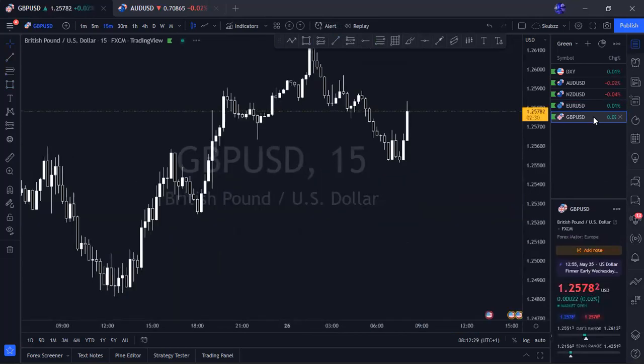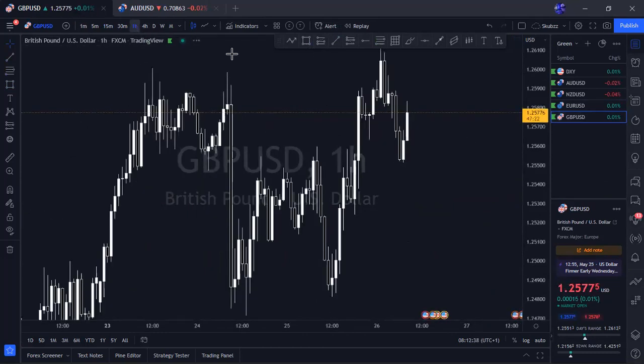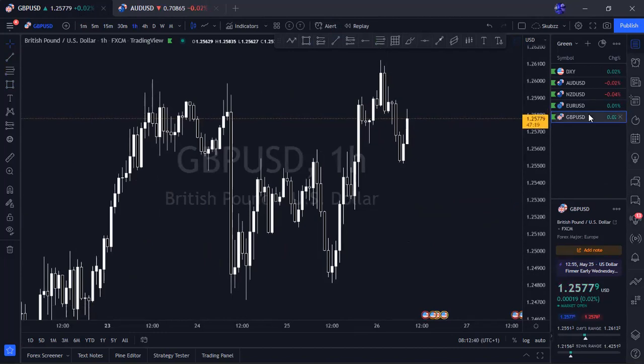Let's take a look at GBP USD. Sorry guys, as if I'm running. Hope you guys are clear on the analysis I've been doing so far, I hope you understand. Is there any problem? What questions do you guys have before we look at GBP USD? GBP USD is kind of interesting. What questions do you guys have?